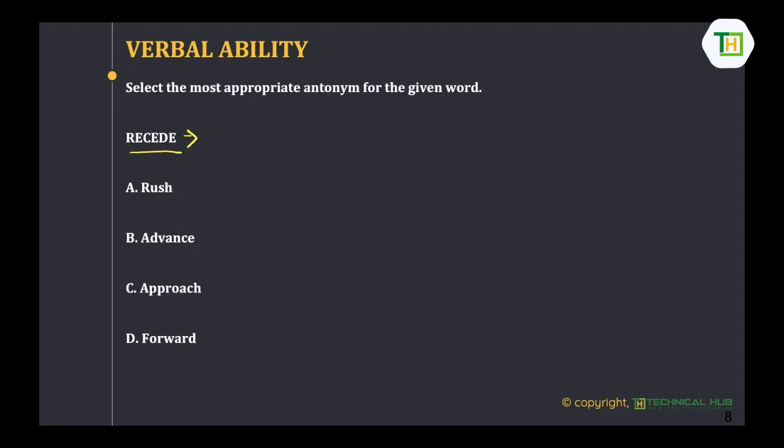See, for example, when you're traveling, what do you say? I'm about to recede my destination, we say. What do you mean by that? Arrive. Correct? Isn't it?